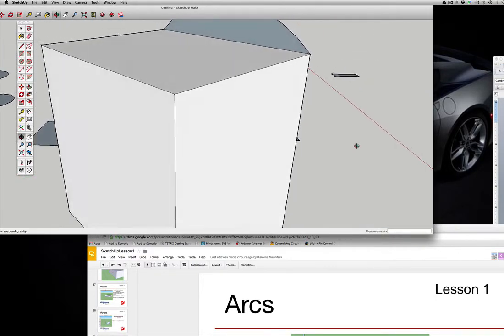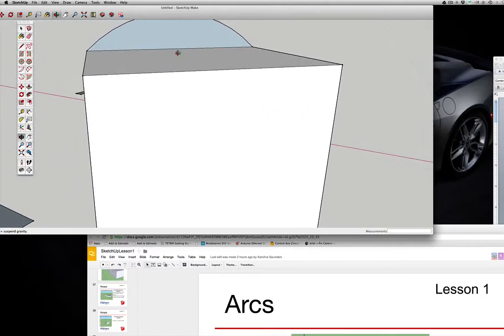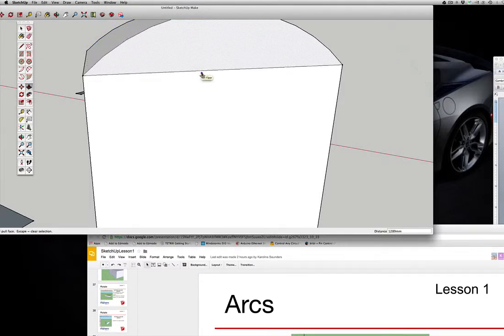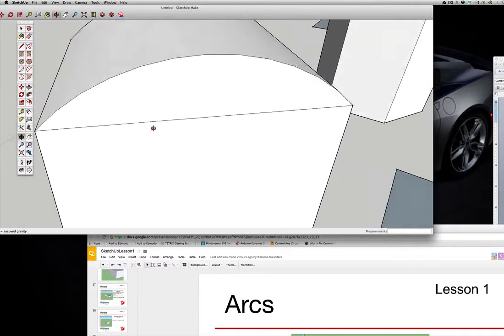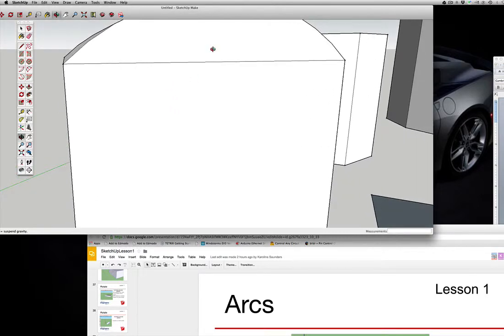See? And now what you can do is something clever like this. Take your space bar, double click on that, and push P for push or pull, and pull it right out. Boom. Pretty neat, huh? And you can do things like this. If you don't like that line anymore, hit space. No, let's get on the line. I'm just on that line. Hit the line, I can delete it and it'll go away.